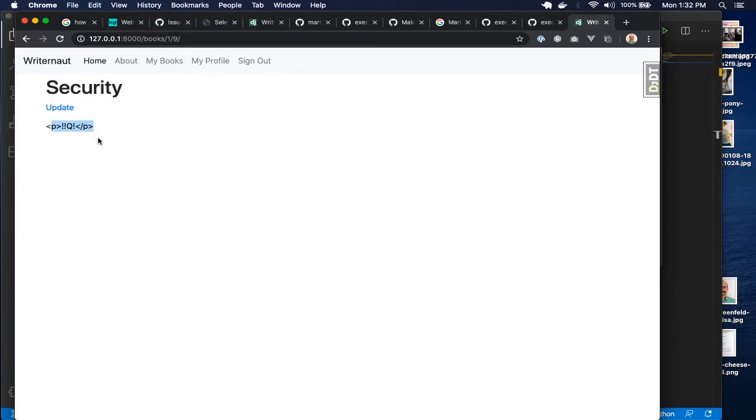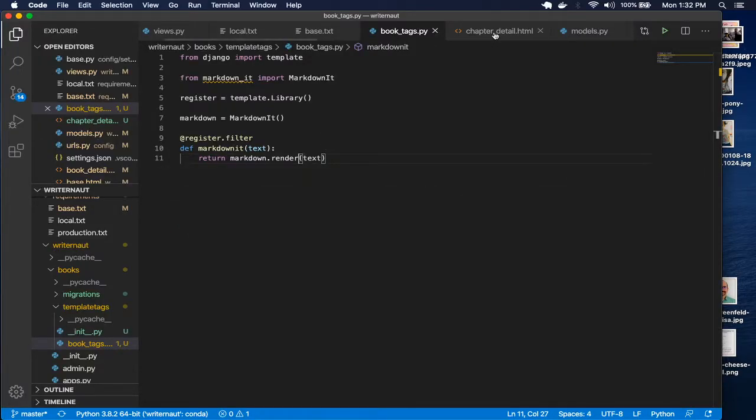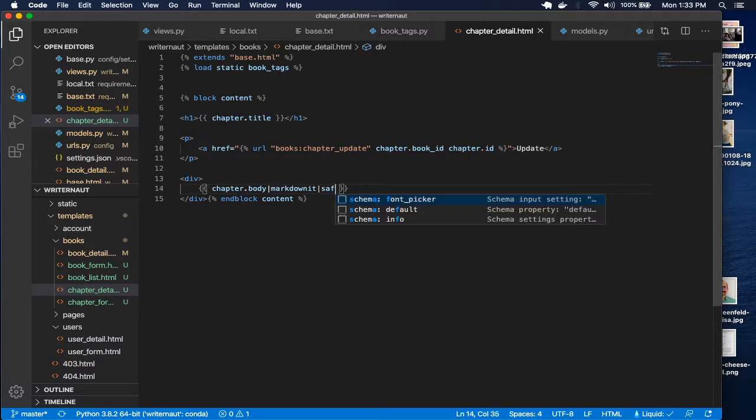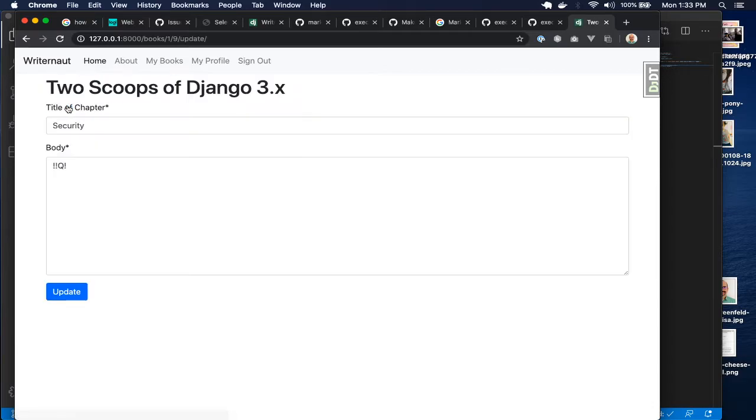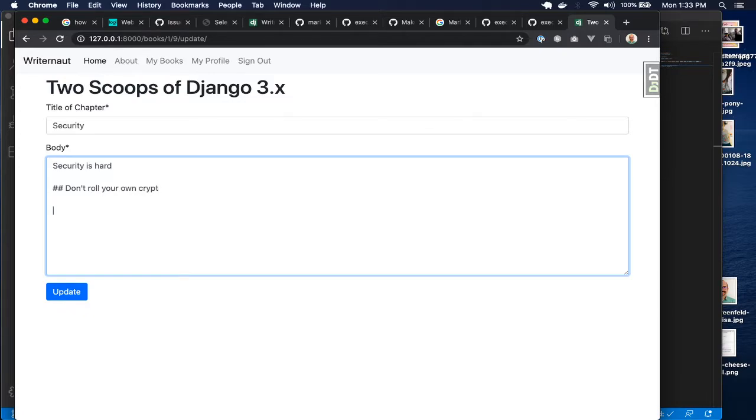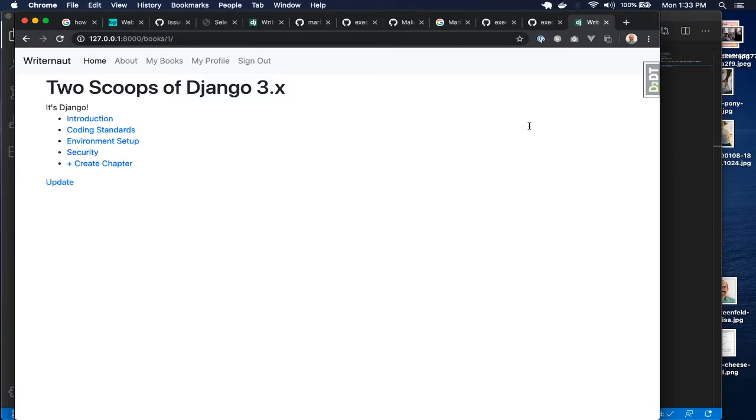And look at that. Now we just have to mark it safe. I think the cheap way is to do it this way. There we go. And let's see if we can test it out a little bit further. Security is hard. Don't roll your own crypto. That's being arrogant. What's another good one to tell people to do? Use CSRF, because it makes people happy. Okay, so let's see what happens. Oops.